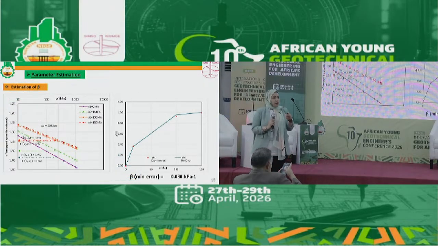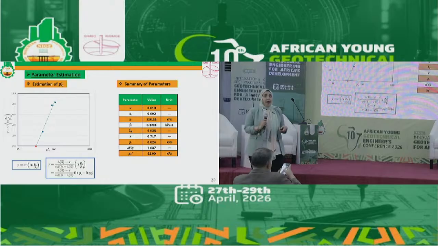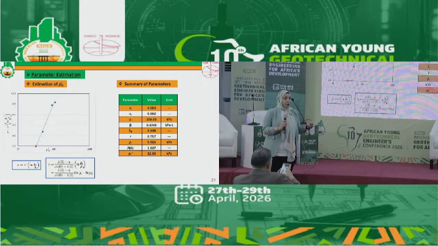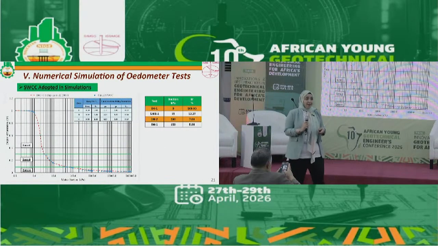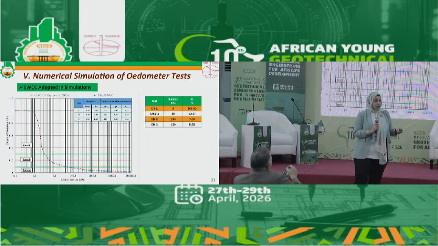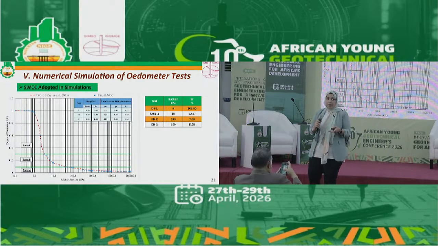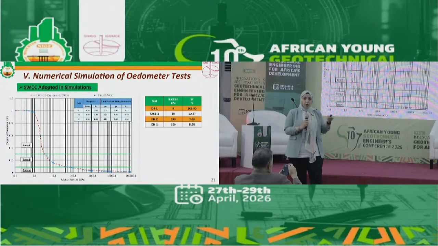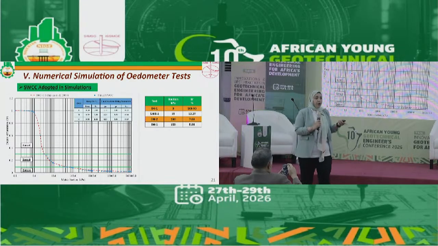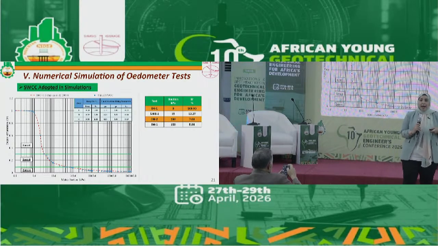I simply went through the sequential method and determined the main parameters of the BBM using mathematical equations and graphs. Afterward, I had all my parameters for the Barcelona basic model. Once I had that, I could simply go into my software. I used Plaxis software to simulate the odometer test. It was like a double step when I did the calibration. I was calibrating the framework to determine the parameters, and I was also calibrating the framework so that I can use a one-dimensional odometer test to get the 3D isotropic stress states without needing to do complicated triaxial tests with suction control.